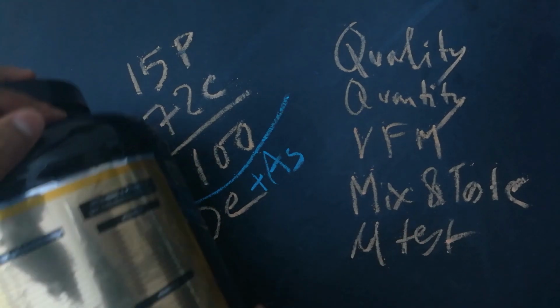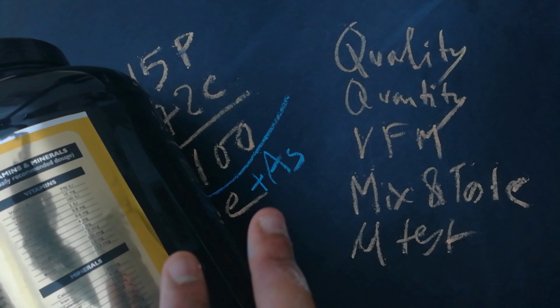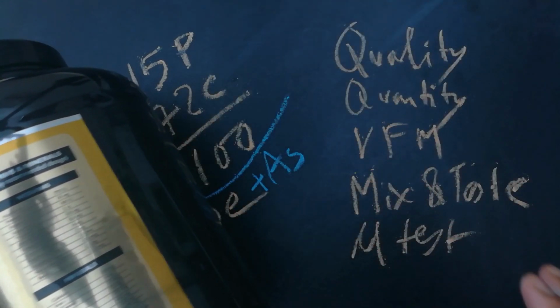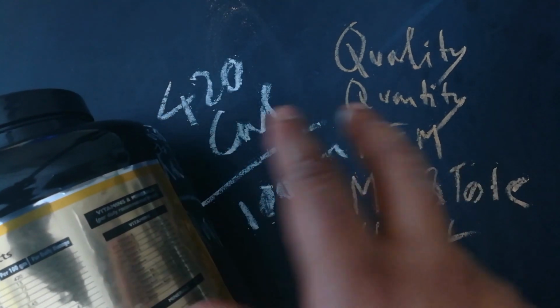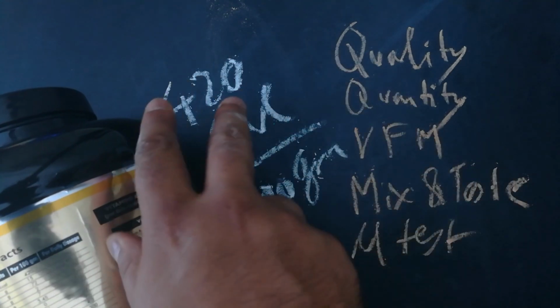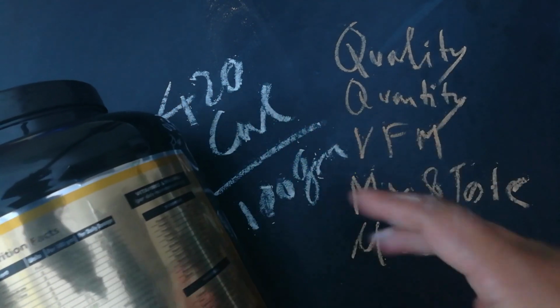It's on the label somewhere around here, and they have two really important vitamins added. One is B6 and the other is B12. I'll probably make a video on B12 and why it's so important for us, but those are the things that they have added. When it comes to the quantity, and now we're not talking about quantity in terms of protein and carbohydrate. We've already talked about the quality, like what sort of things they add, what carb source they add, how much carb they add.